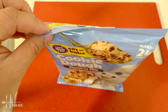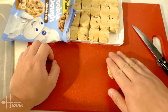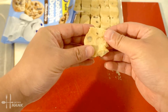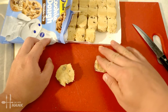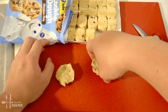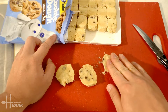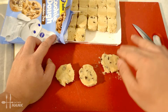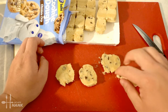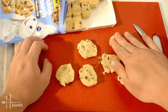We're going to open it up real quick. Here's the cookies. What we're going to do is take them out and smush them a little bit and flatten it as much as you can. There you go. That's one. We're just gonna flatten it. And today we're making around 6 cookies in the air fryer. One more.